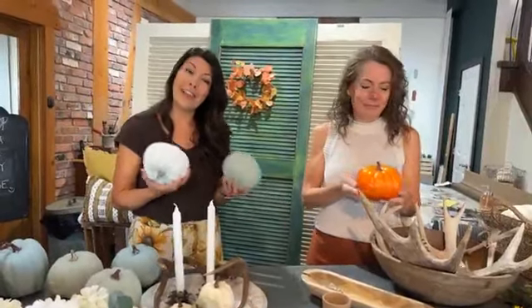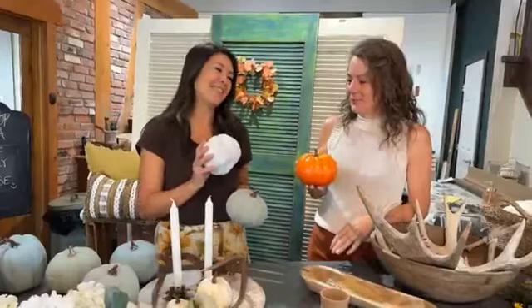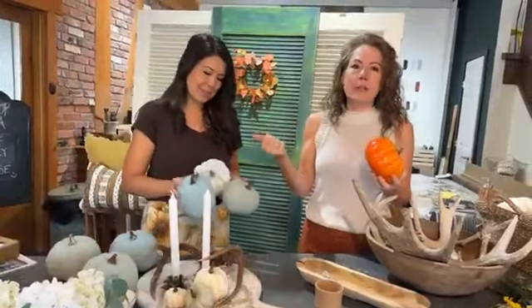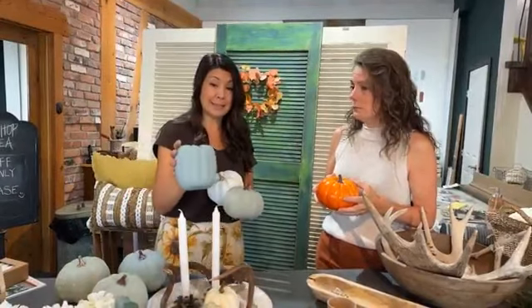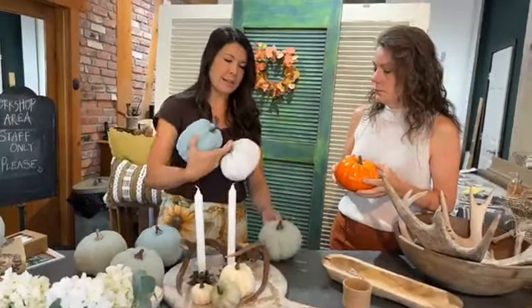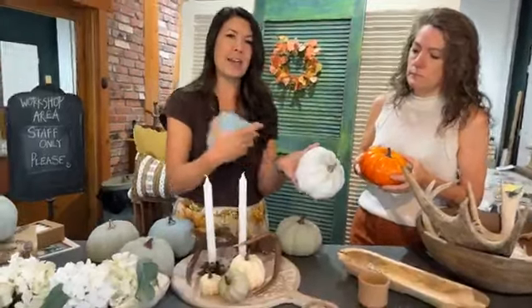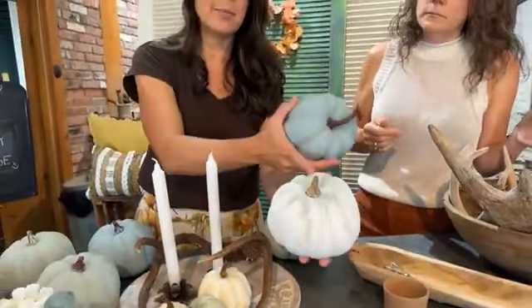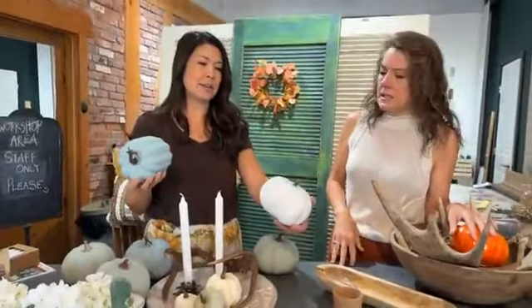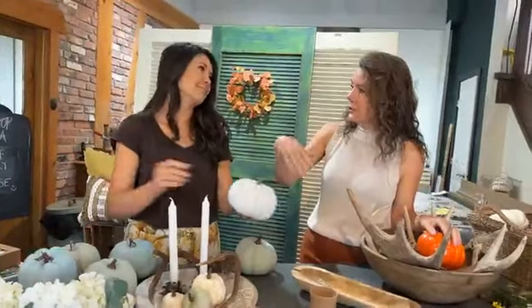They can work into your decor. I do like to do everything fairly neutral, and I have a color palette. That is one great decorating tip: creating a color palette. This one is duck egg, this one is cool about green, and this one I put a coat of pure white over top but I wanted to see through. Because I had cool about on my brush, I just kind of went into the grooves — like a dry brush technique. So pretty.